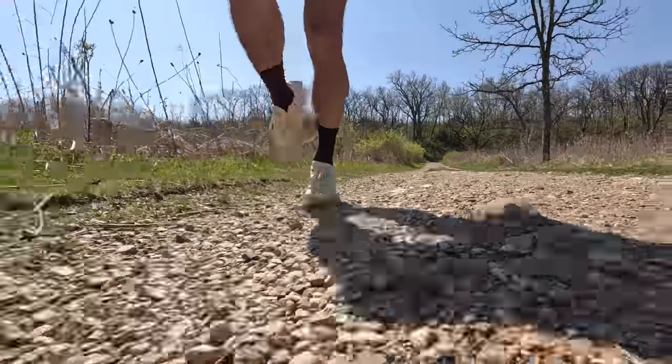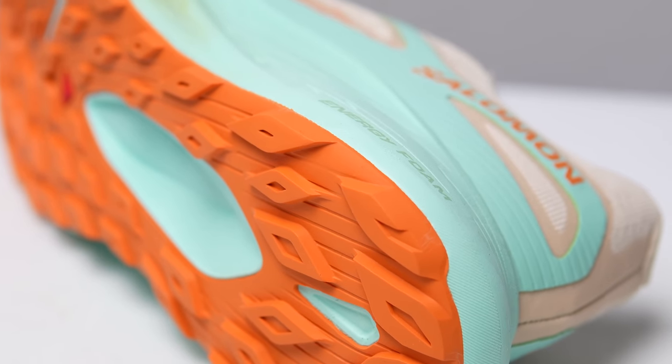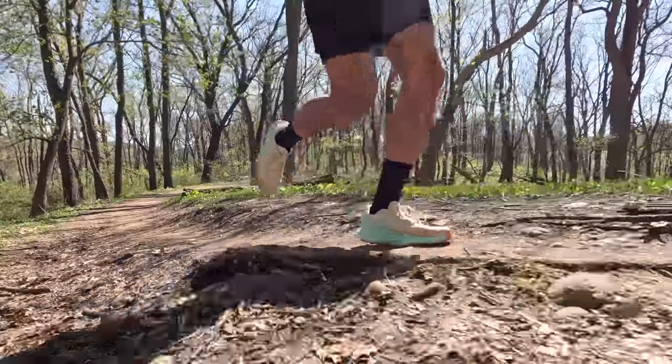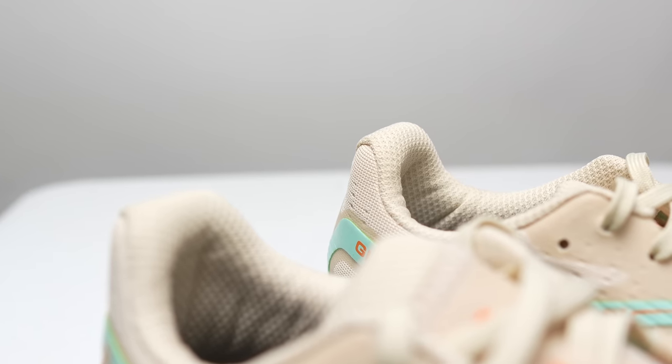So who is this shoe for, and what kind of trail running is it best for? It's definitely meant for long distances and well-groomed trails. With 3.5 millimeter lugs it's not really meant for really sloppy wet conditions — like pouring rain or a really nasty trail. In my testing it performed best on well-groomed, drier trails. It's also more suited to moderate to cooler weather, because the way the upper is built it can get really hot in warm weather, and it holds water too because there's a lot of padding in the tongue.